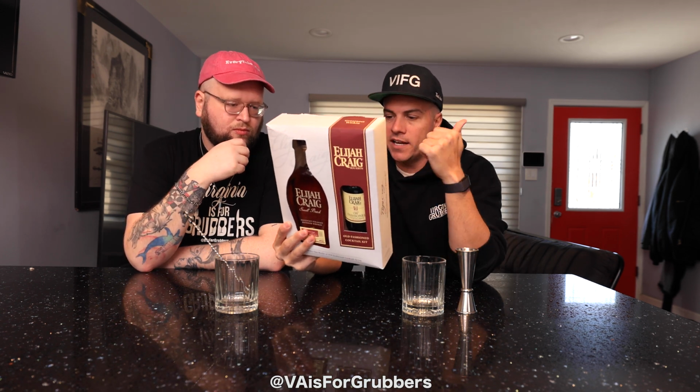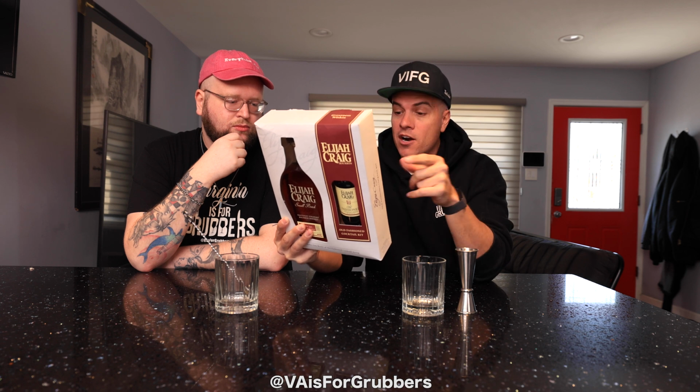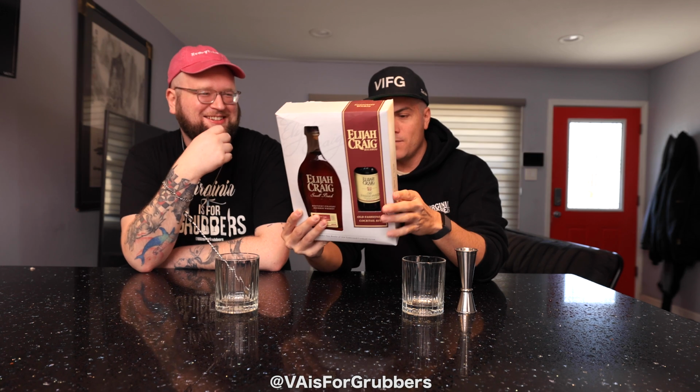It says this old-fashioned cocktail syrup is specifically formulated to highlight the warm spice taste and long toasty finish of Elijah Craig. Working with Portland, Oregon-based bartender Jeffery Morgenthaler, we dialed in on just the right amount of sweetness from the sugarcane and spice from the aromatic bitters for an easy way to make the perfect old-fashioned. Again, it says perfect. We'll see about that.